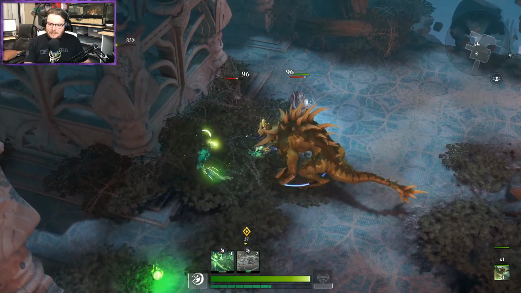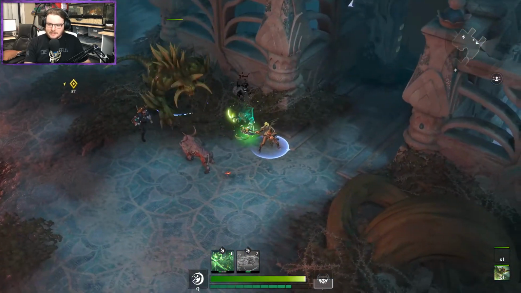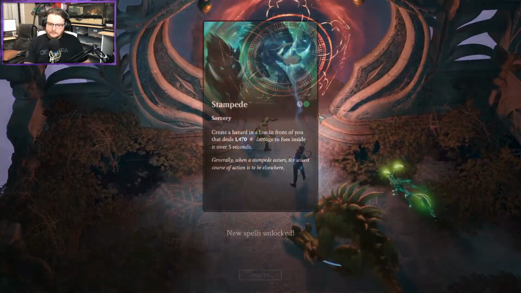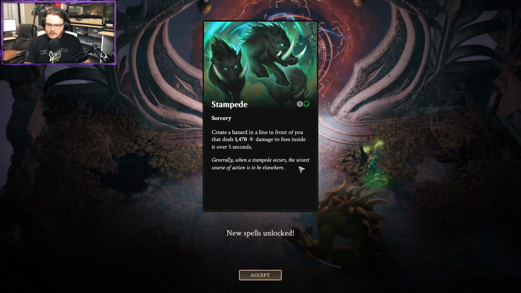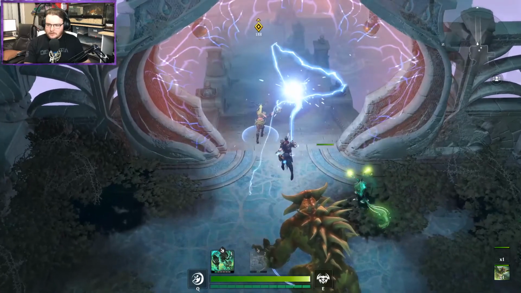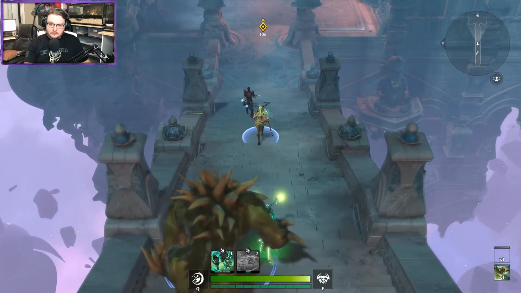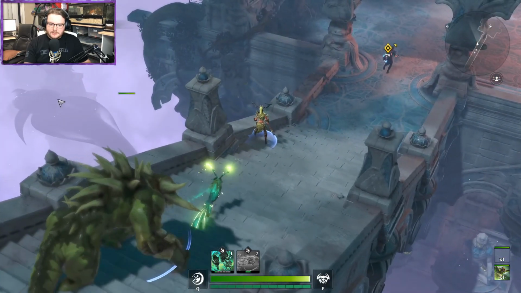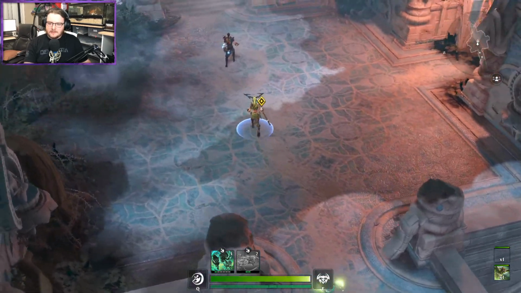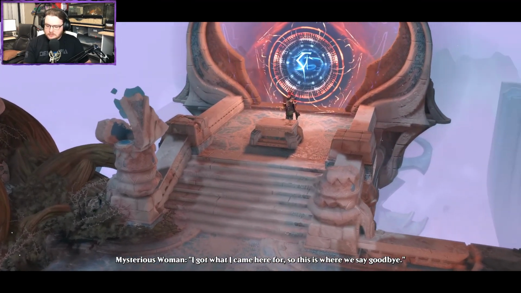Alright, so I like the idea of the green, just like I do in Magic. Summon some creatures, have a bunch of big besties hanging out with you. Stampede. In real Magic, that's one of my favorite card types. This is Overrun. Overrun. Overcome. There's a giant squid down there. Oh, I just wish I could move this camera so I could look forward just a little bit more. I got what I came here for.